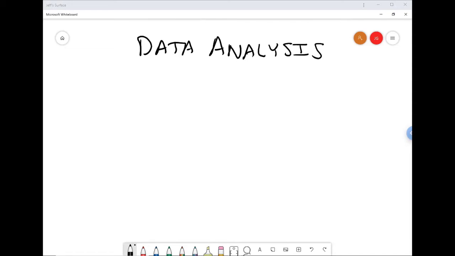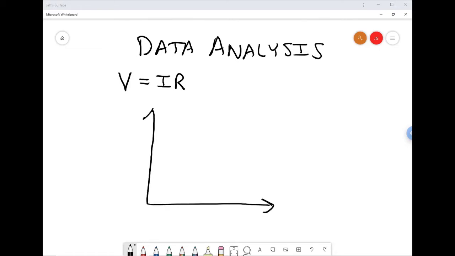Well, as is customary in physics lab, I'm going to want you to do linear regression on your data. You might say, well, Ohm's law is V equals I times R. So if I just take my V's, my voltages, and plug in the corresponding currents, I could solve for resistance. And I could calculate a bunch of resistances and average them together for all my data. But let's do something more sophisticated. What you're going to do is plot. And in this experiment, the thing that we're controlling is the voltage. So that would be the independent variable, and then the dependent variable is current in amps.